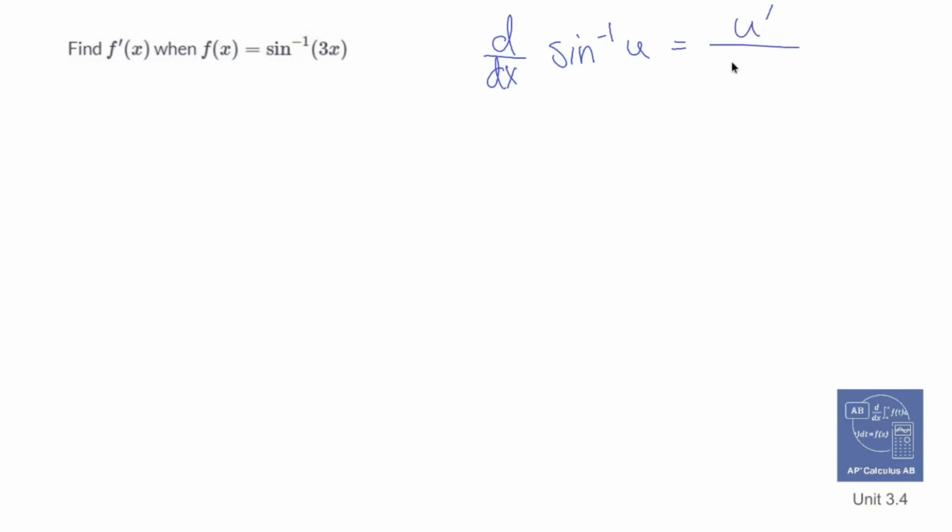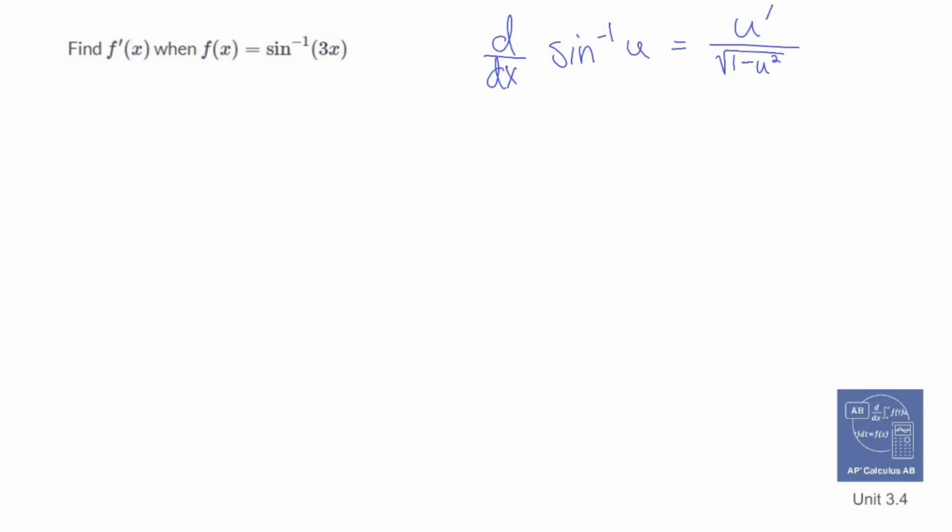Okay, so the derivative of 3x, that whatever, over the square root of 1 minus whatever squared. So a little bit of chain rule action going on. You can memorize like 1 over this stuff, but I would rather just go straight to the chain rule stuff because more often than not, you're going to have to use chain rule with this.